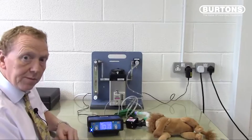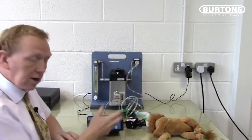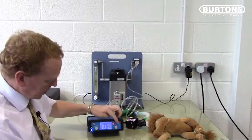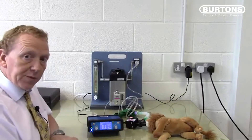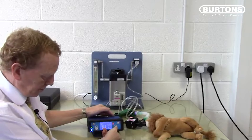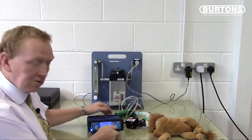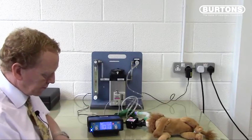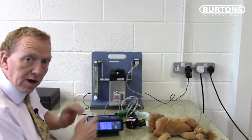The IPPV display shows we are in ventilating mode. Pressing the button switches to off, and the animal is able to breathe spontaneously just as in a standard T-piece circuit. The IPPV beep can be muted by pushing and holding the right hand knob, and returned to use by pushing and holding the right hand knob again. Alarms can similarly be muted by pushing and holding the left hand knob. These two controls are independent.